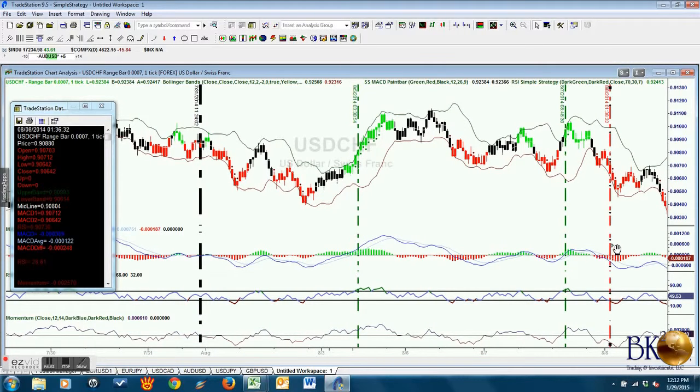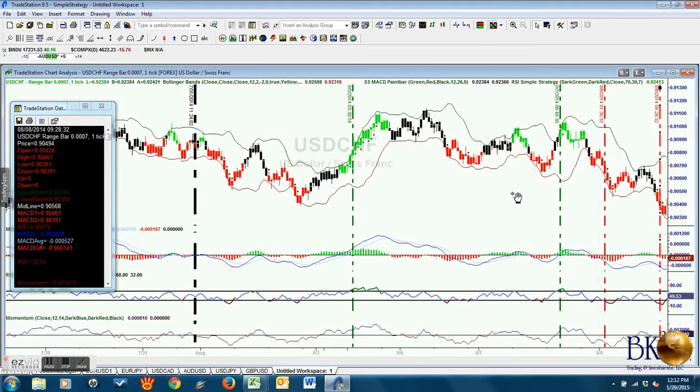But I continue to go through here looking for places that I would most likely take a trade, and I mark those places, and then I do that all the way through the end. So that's a good way of doing it. That's an explanation of how I do my back testing. Now what I'm going to do is put a video together showing you how I input this different information that we found on each one of these entries into a spreadsheet, and let the spreadsheet automatically tell me if it's a win, loss, what my win percentages are, what my profit factors are, and I'll get into that in part 2 here shortly. Hope this is helpful to understanding a little bit about back testing.